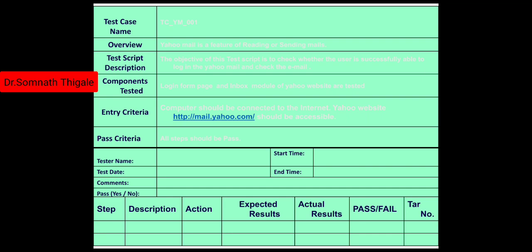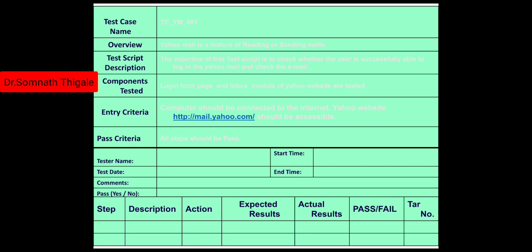The most important part is the last few lines. Step number 1, description. For example, I'm going to test a Gmail page. So the description is: open internet browser. Action: what will be the action? The steps you are going to follow are described there as part of the action. So, open internet browser. Which browser you use has to be given as input.